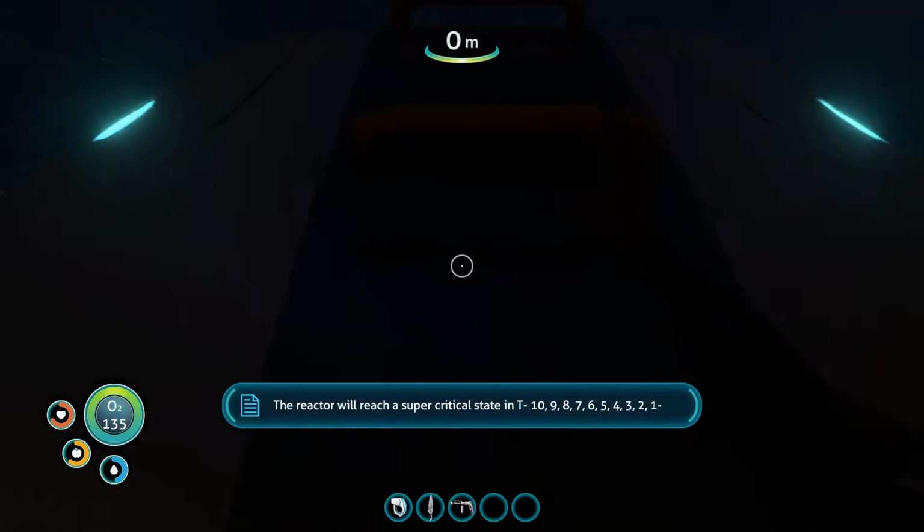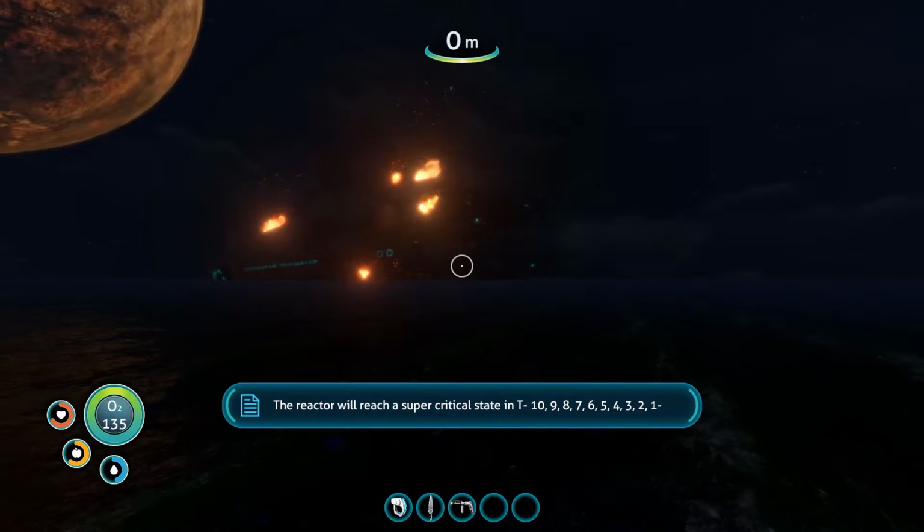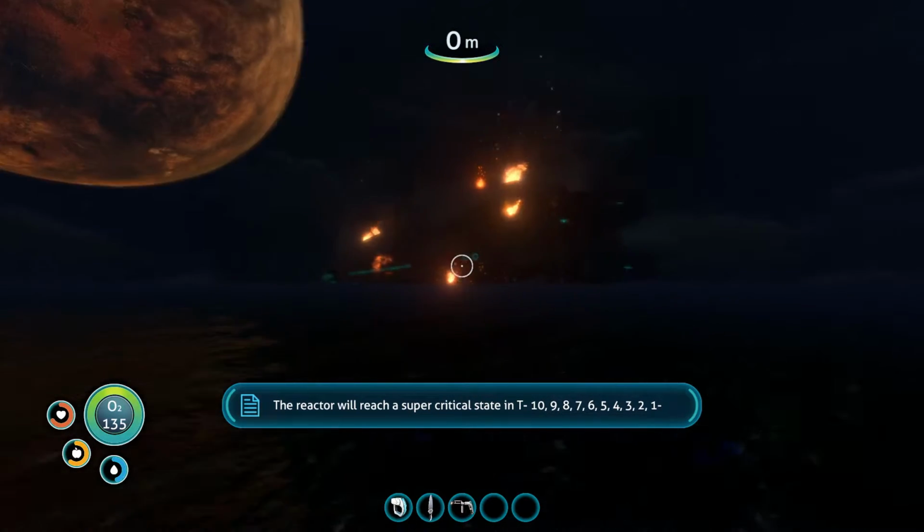Emergency. A quantum detonation has occurred in the Aurora's drive core. The reactor will reach a supercritical state.